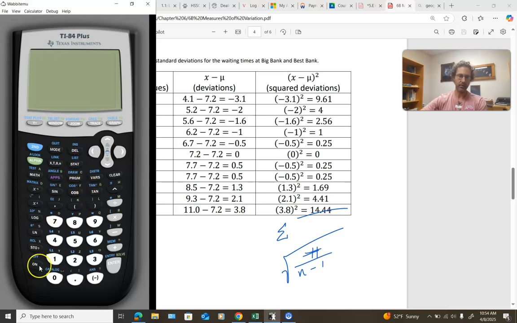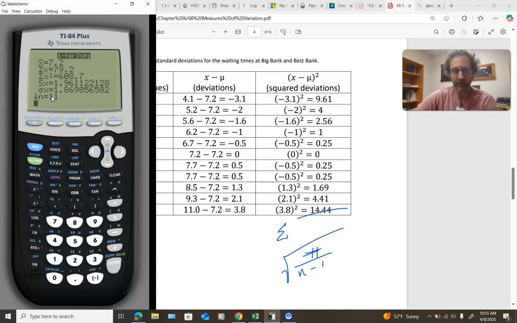You're going to put your data in your list. And if you recall from part 1 lecture, I've got all my data in list 1. And what I'm going to do is go back to stat, just like always, go to calculate, go to one variable statistics, hit enter. Well, I need to change this back to list 1, so let me do that. Okay. Come down here to calculate, and we talked about the mean. It's 7.2. N is equal to 11, so that means there are actually 11 data values.